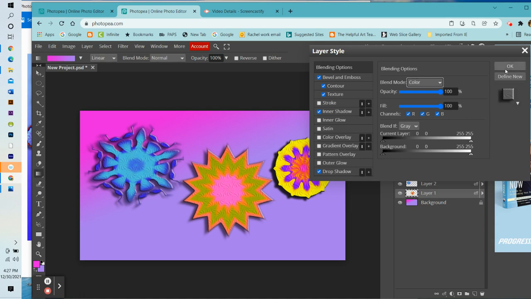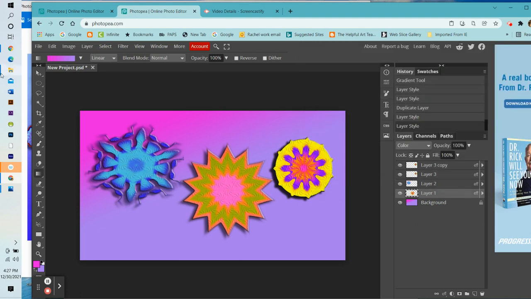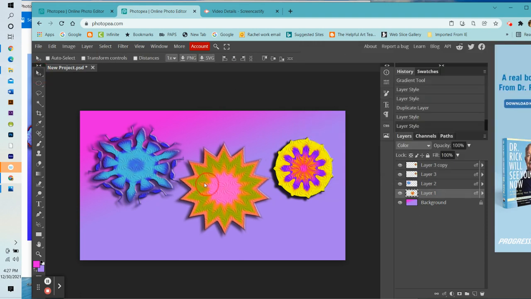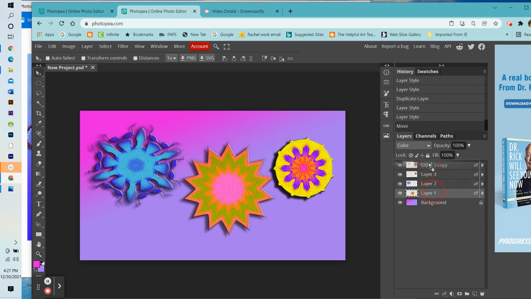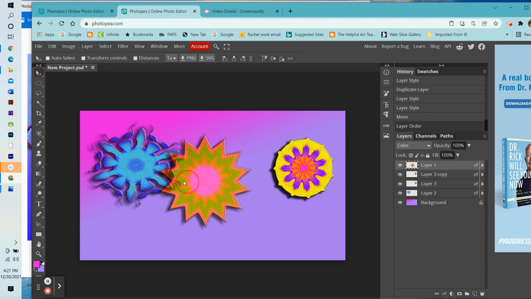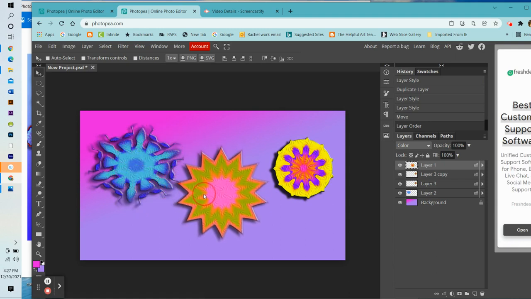So I'm going to hit OK, and I'm going to grab this one and I'm going to move it on top of this one. Well, let's see, I got to pull it to the top layer. Here we go. I'm going to move it on top of this one, and you're going to see how the blending modes interact with each other.